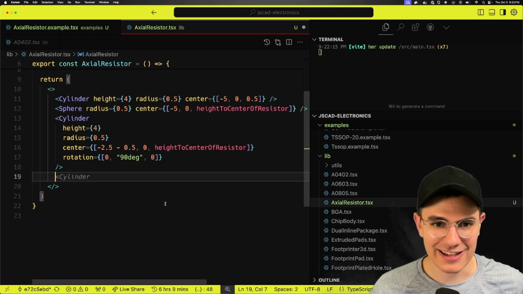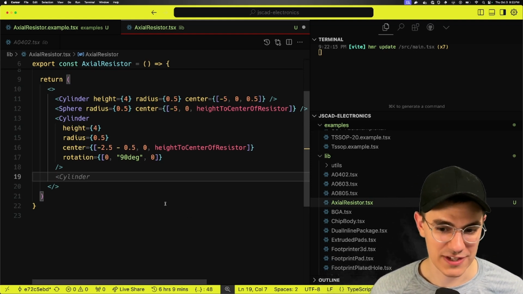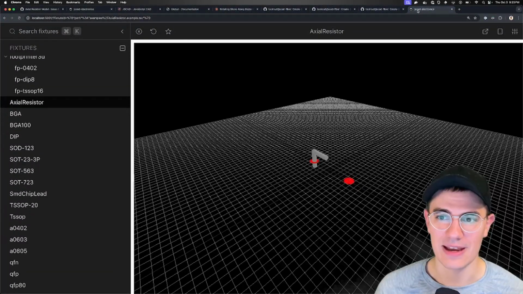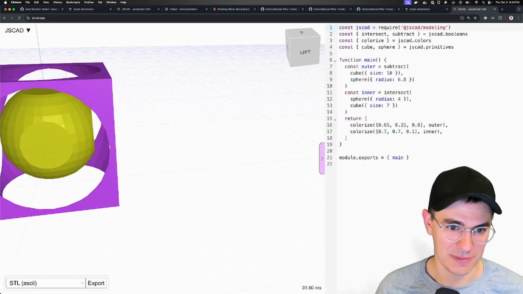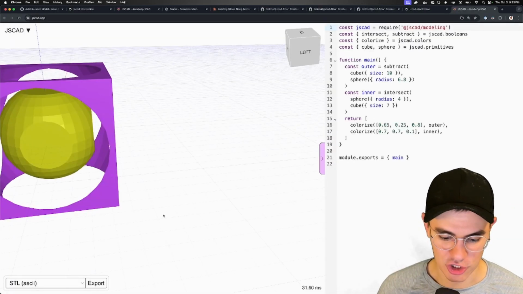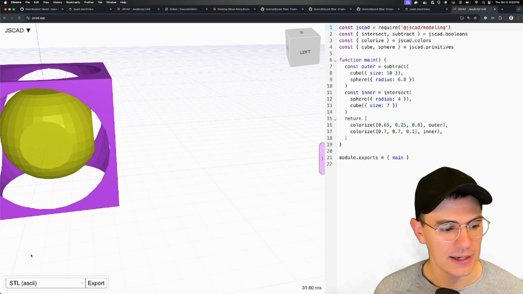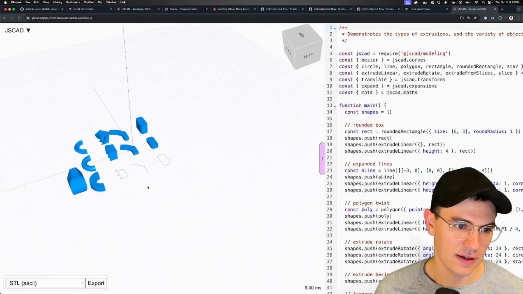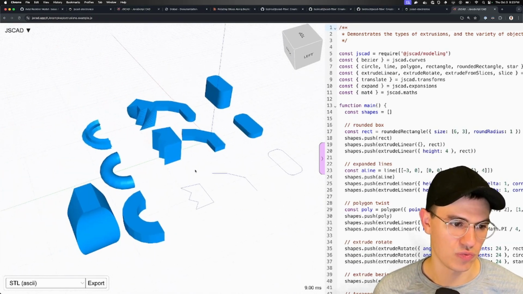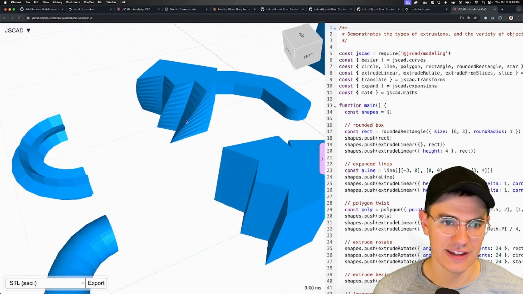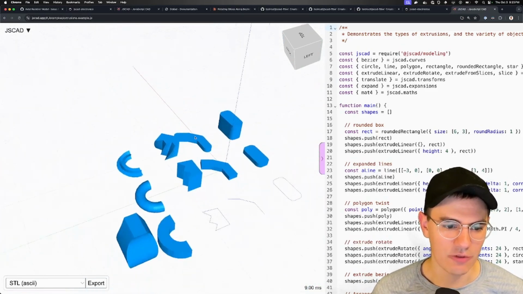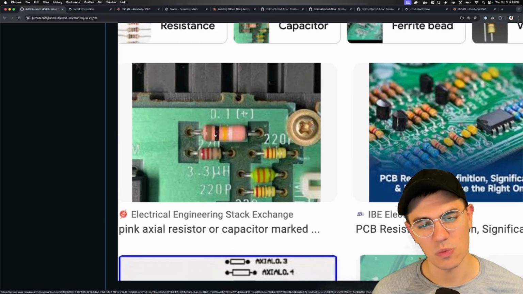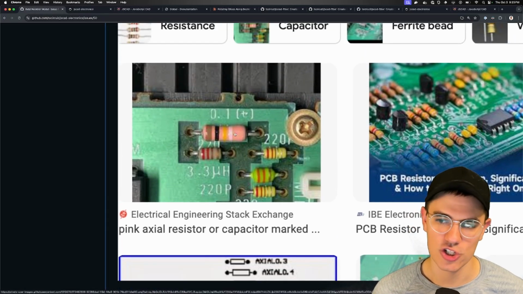The resistor body is best created with an extrude rotate. And the reason why is it has a weird shape. There are a lot of examples of how to create weird shapes in jscad.app that you can use as inspiration for creating weird shapes. Particularly in extrusions, there's a lot of ways to rotate around things. So there's a lot of ways to create a resistor via rotation. And the reason you want to do that is they kind of have this weird shaped body. It's kind of like pear-shaped.